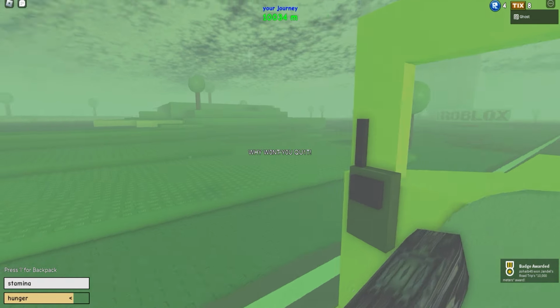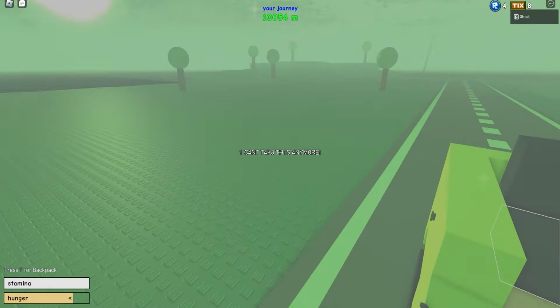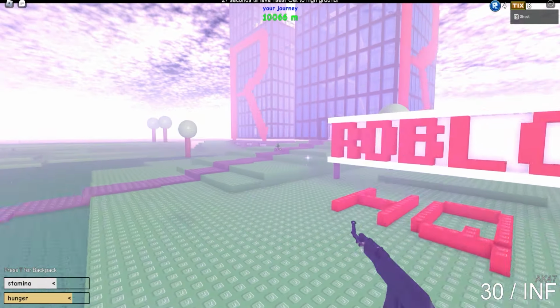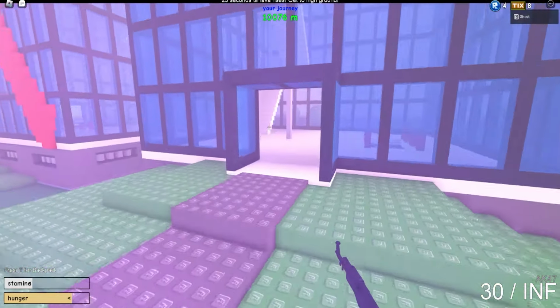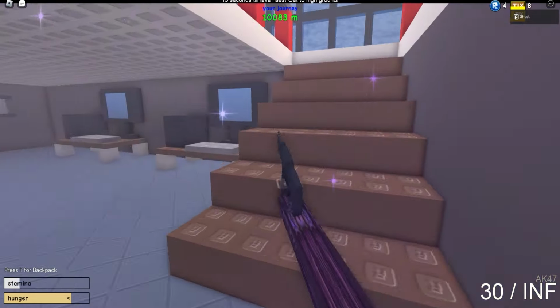Now we are at 10,000 meters, which is the final event, which is the fifth one of course. There are also two Tix in this event, and this event seems hard, but it is really easy, literally. Firstly, get one token from under the basement in one of the buildings, then quickly get to high ground before the lava rises.